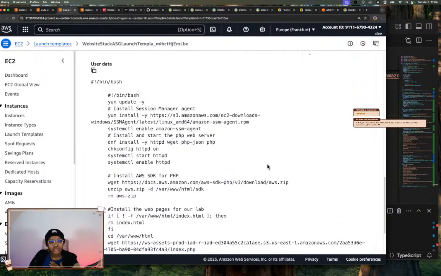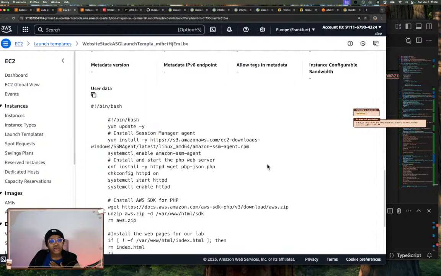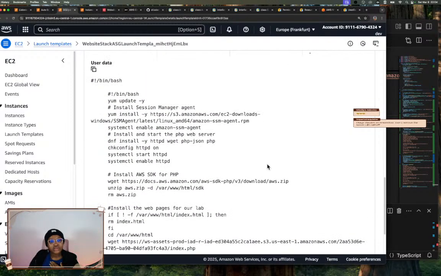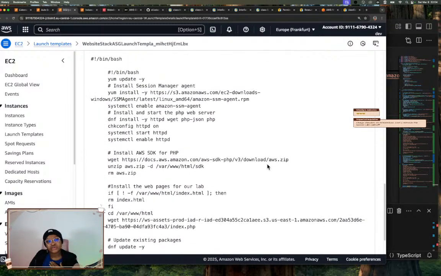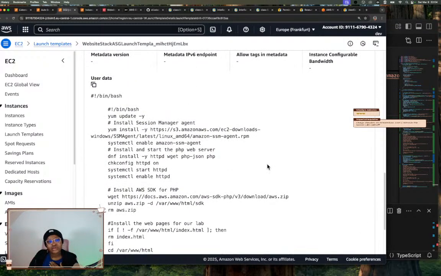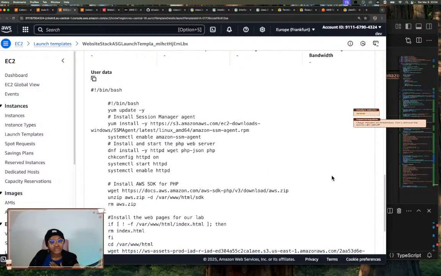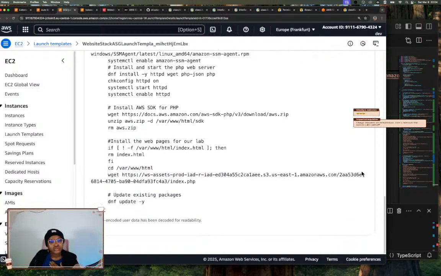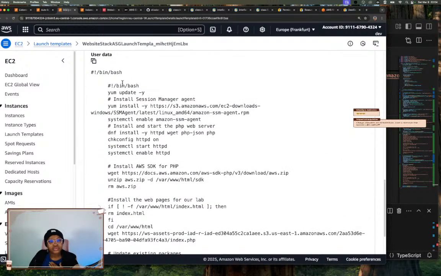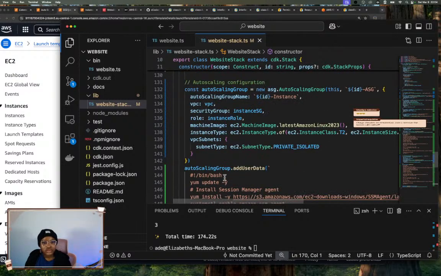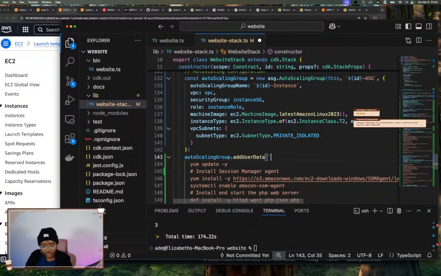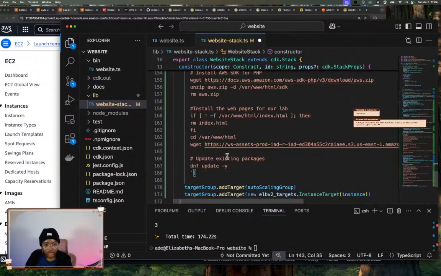Advanced details. Our user data. Aha, I think our user data has something wrong. I don't know if you can see this. Let's correct this quickly. Yep, this is not meant to be here.